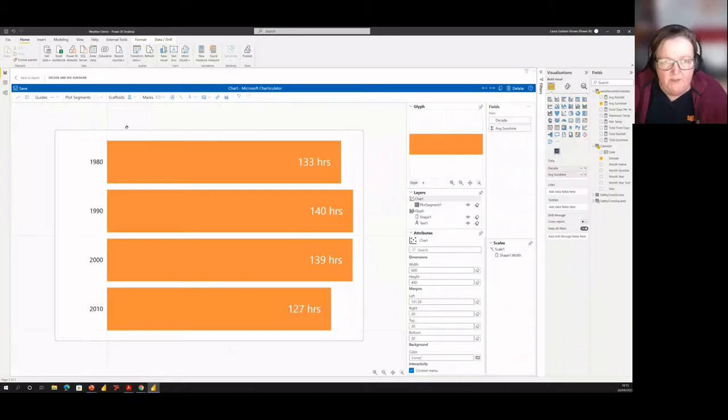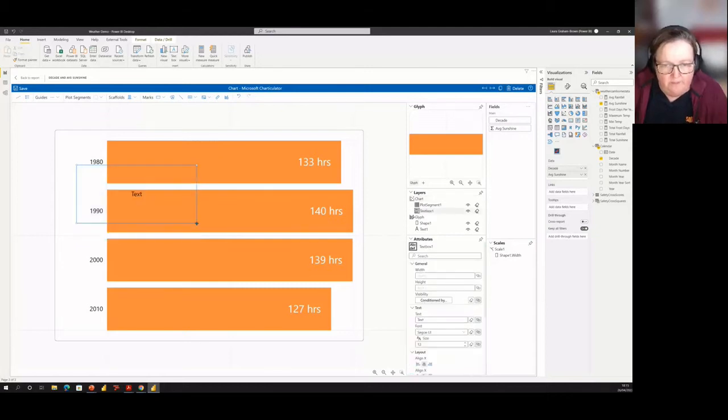So I want to add in a text box with a title in it. So I'm going to pull this over a bit, and add in a text box. Now, the text box has the advantage that I can draw a box and the text is inside it.